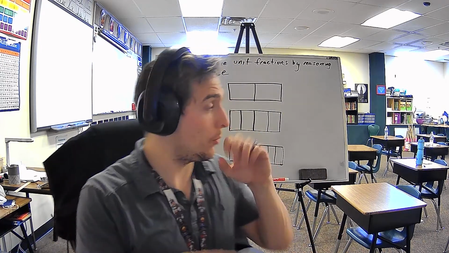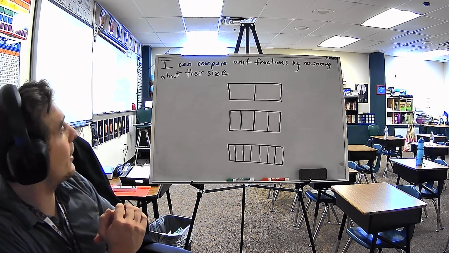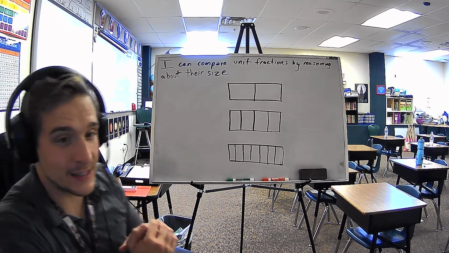So, just kind of jump into it. We're still doing the fractions, and now we're just making sure we understand that they're different sizes and be able to tell which one is larger and which one is smaller. So, going off of that, today is I can compare unit fractions by reasoning about their size.